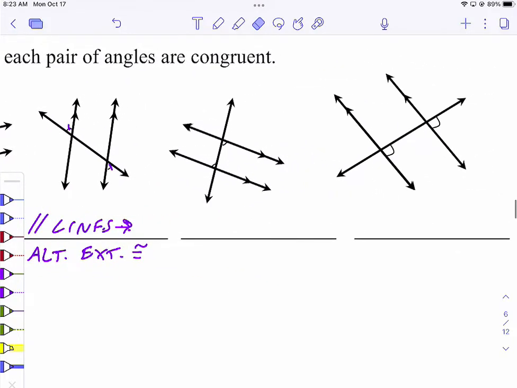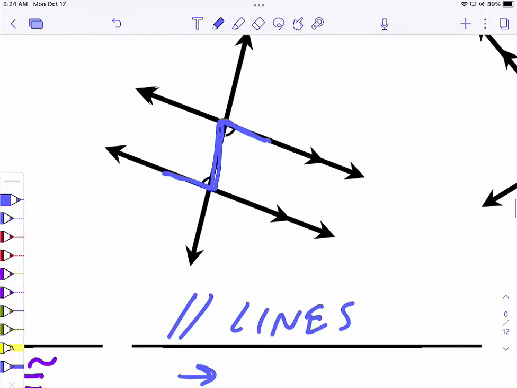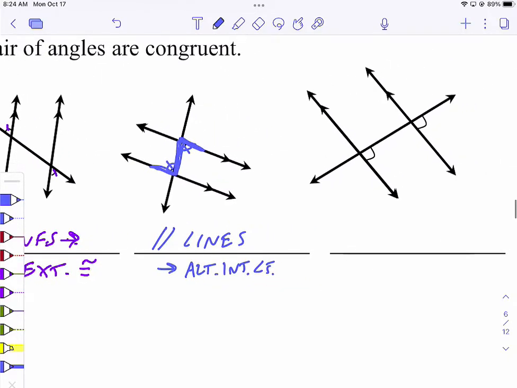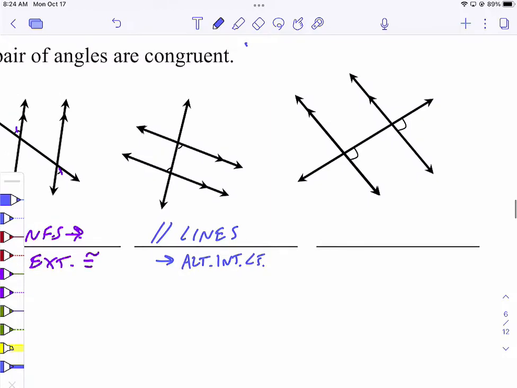Okay, let's do a couple more. I'll use a different color. So these lines are parallel, and look at these two angles. They make that Z shape when I trace them. Okay, again, it's a backward Z, but it's a Z type shape. It's a little bit hard to see what I wrote there, but it's that Z type shape. These two angles right here, Yalma, what are those called? Alternate interior angles. If you don't know that kind of stuff, then you definitely either need to watch the videos or look up alternate interior angles, corresponding angles, alternate exterior angles.